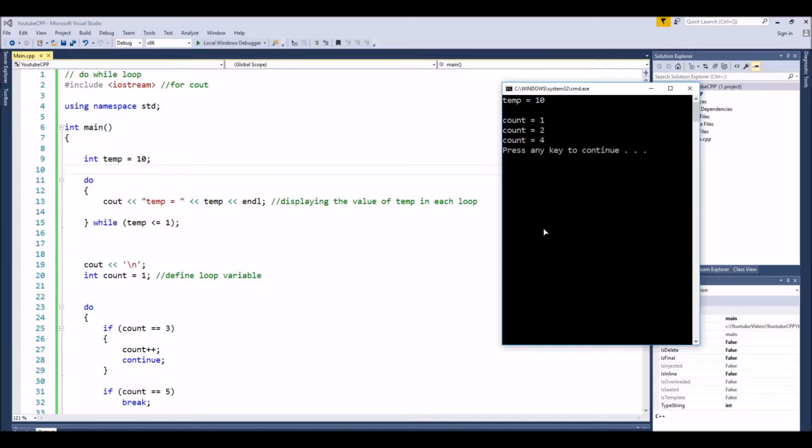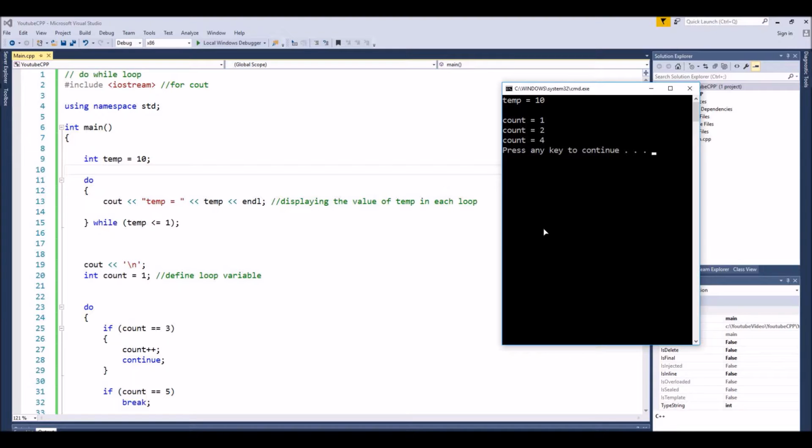The difference between for loop, while loop and do while loop is that the for loop repeats a block of statements a constant number of times. The while loop repeats a block of statements while the test expression is true.